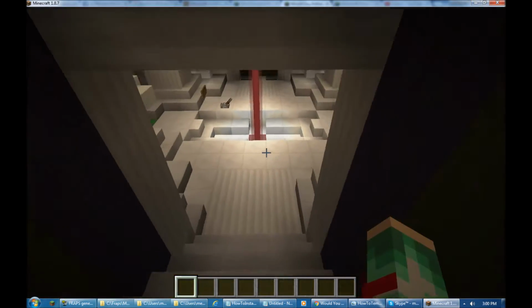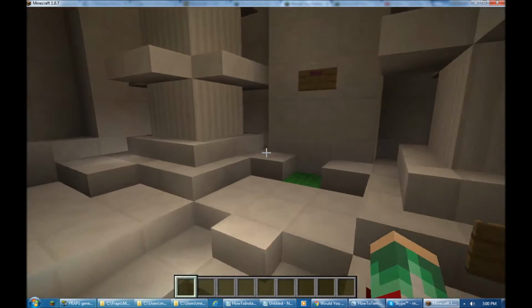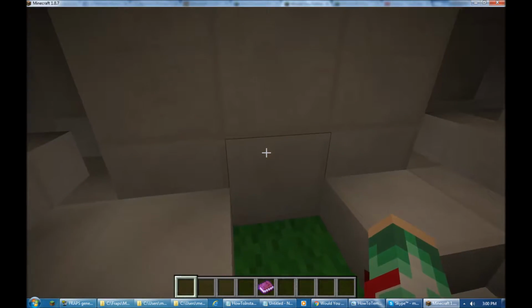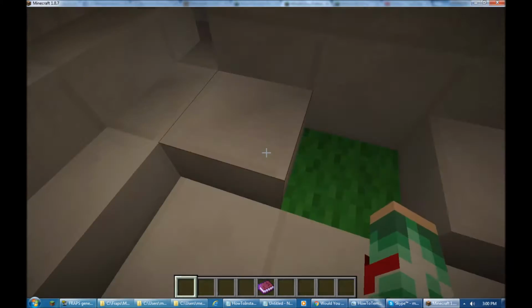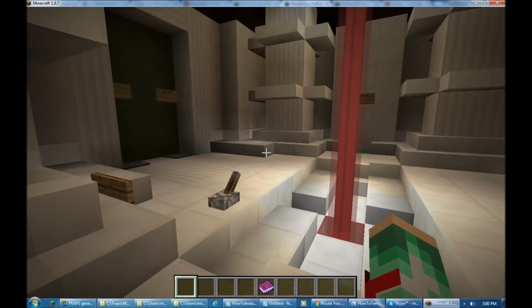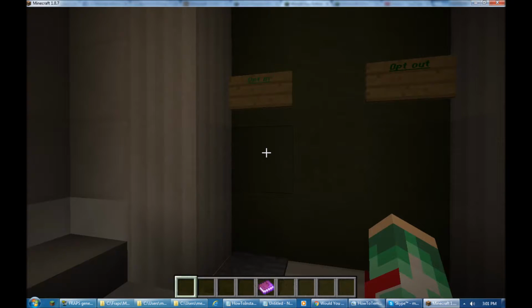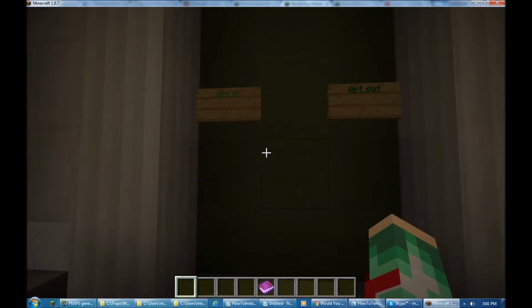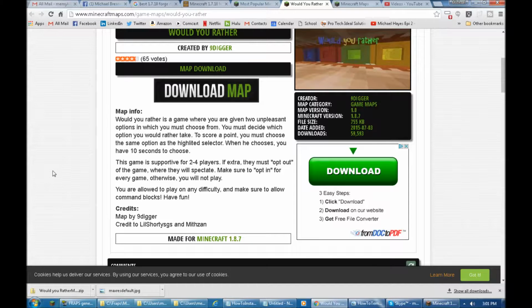I don't know how to start this game. So, rules. I don't see any rules. So, there are no rules. Rules? What rules? All right, we started the trash can. Now, opt in, opt out. I'm going back to this because I don't know. I don't understand how to play this game. Highlighted selector. Okay.